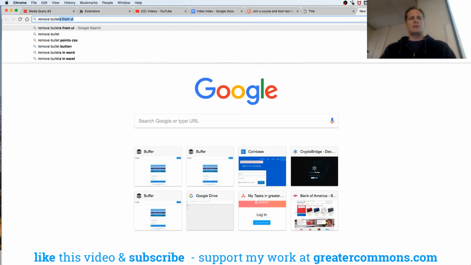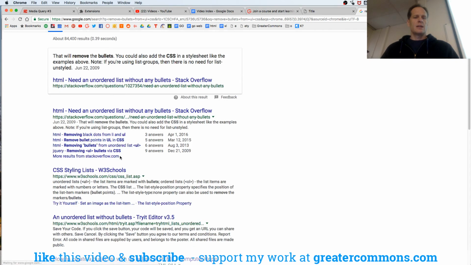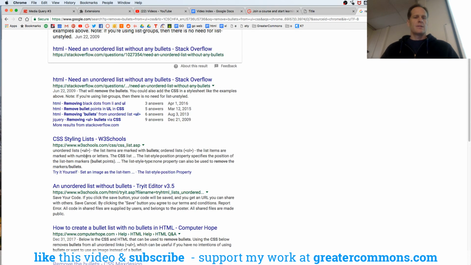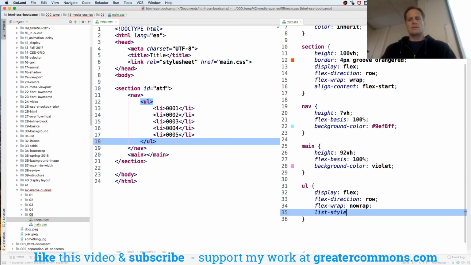We want to remove bullets from UL CSS. And list style, list item, list style type, none. List style, that makes sense. Type, none.